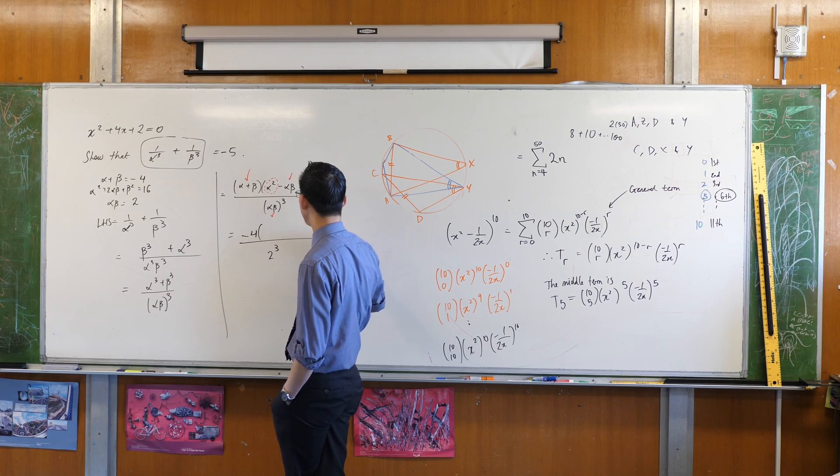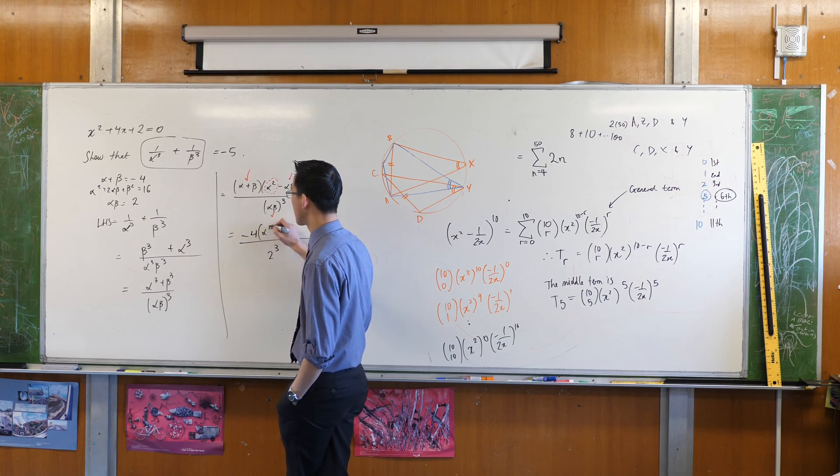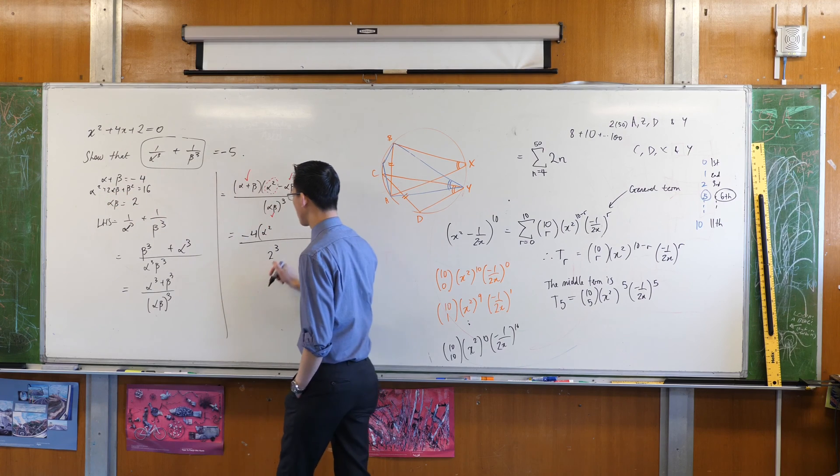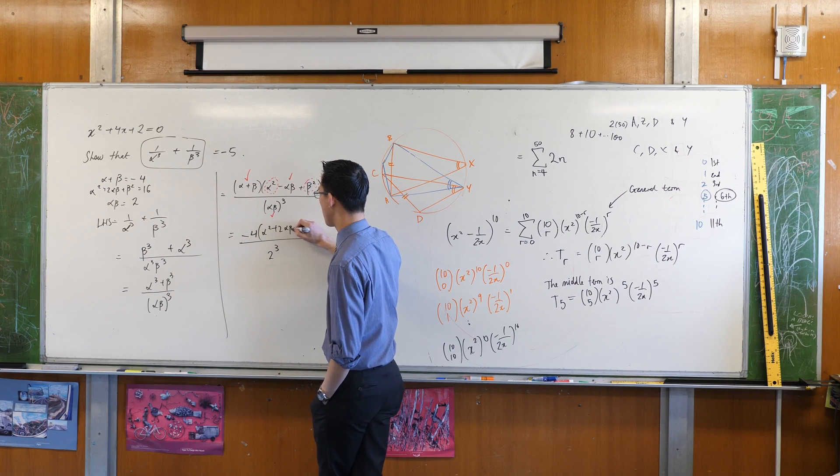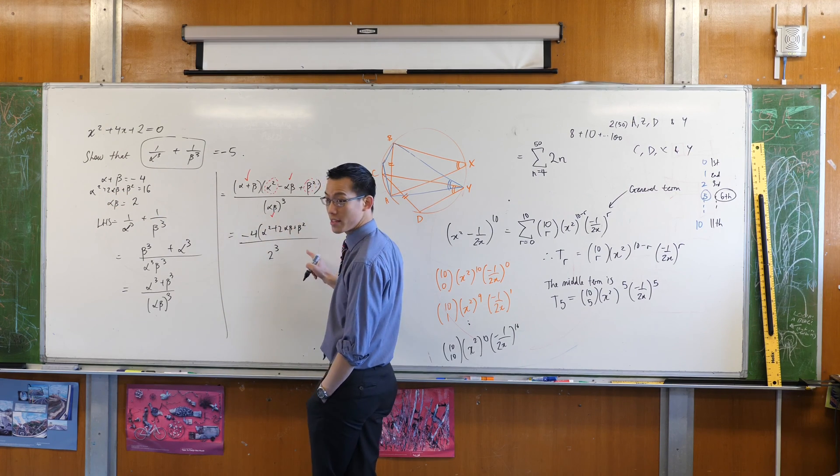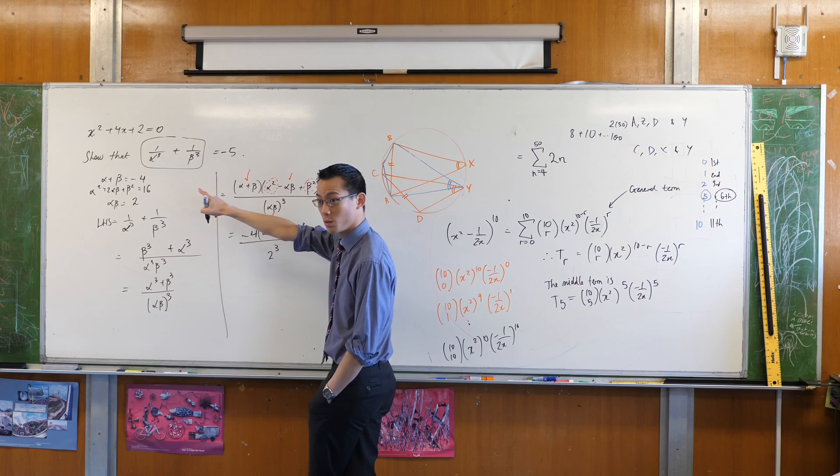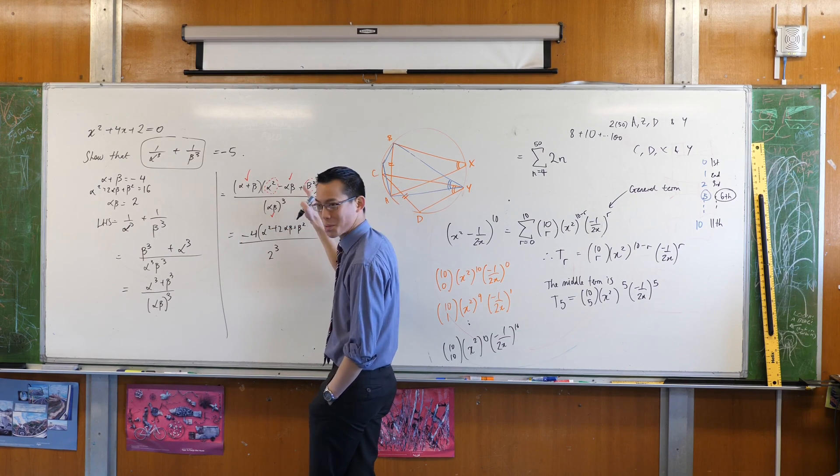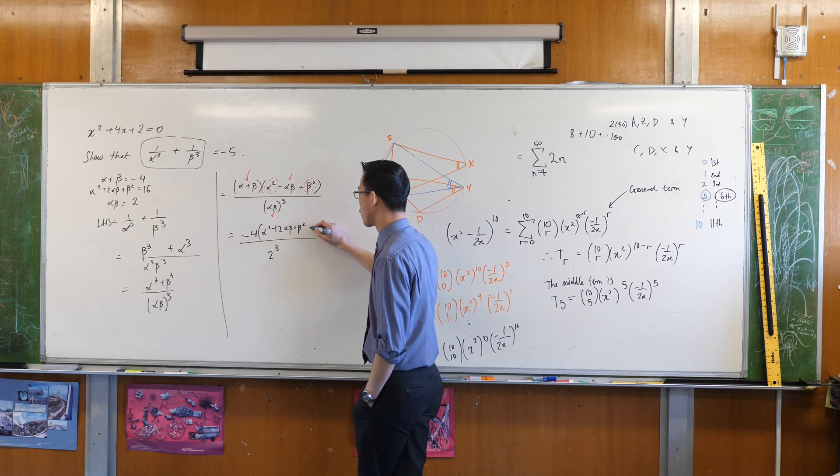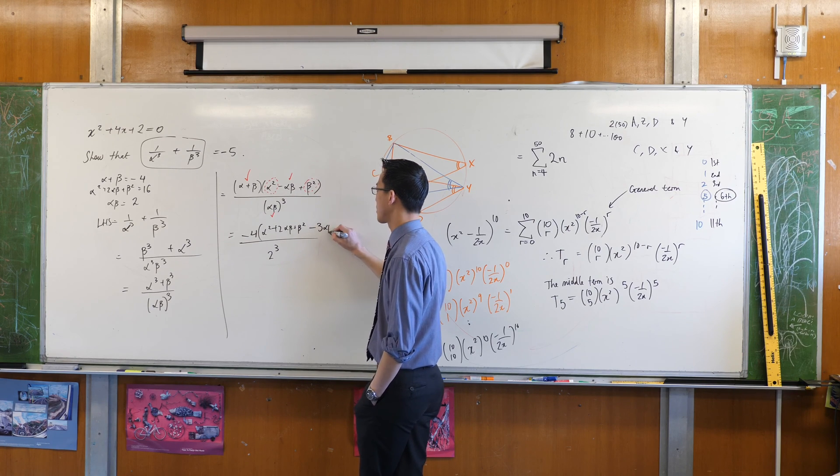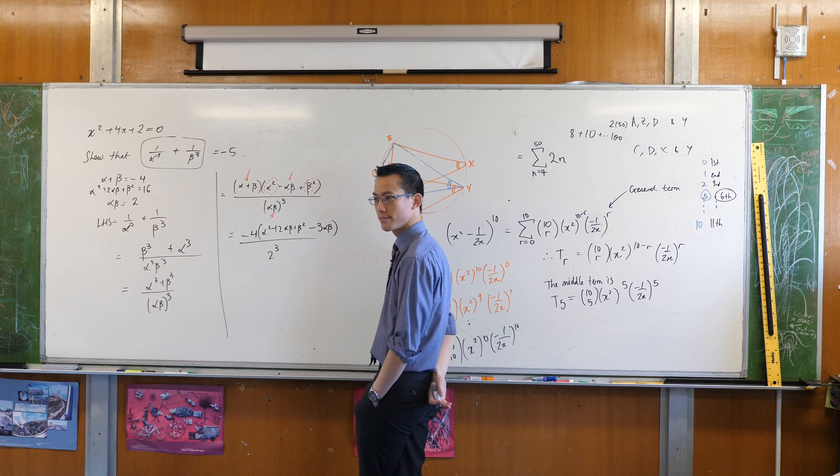Now what do I have in here? Well, I'm going to write this in terms of this. So it's alpha squared plus two alpha beta plus beta squared. I've done this because I know what that's equal to. But this of course is not equal to what I wrote in the last line. To compensate, I need to subtract 3 alpha beta. Is that okay? Sure enough, this does equal to that.